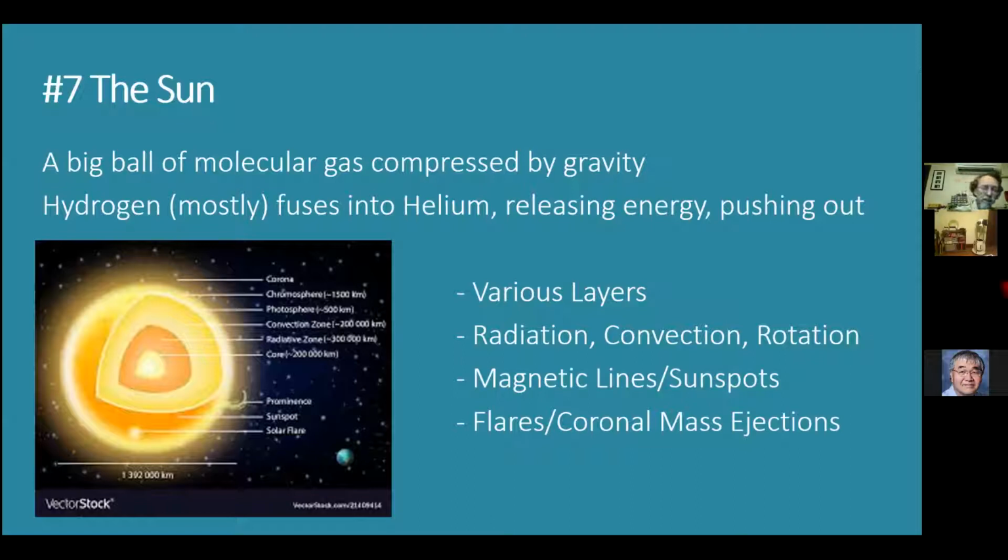The effect on communications, solar radiation slams into the Earth. A lot of it is deflected by the magnetosphere around the Earth, but some of it comes through, and we hear that if you turn on a radio and tune it to a part of the dial that doesn't have a radio station on it, you hear static. That is mostly the sun emitting radiation in a random pattern, and that's what static is. You could also see it if you had an old style TV that wasn't cable and you turned it to a channel that wasn't broadcasting, you'd see all this white fuzzy stuff on the screen. That is radiation from the sun.